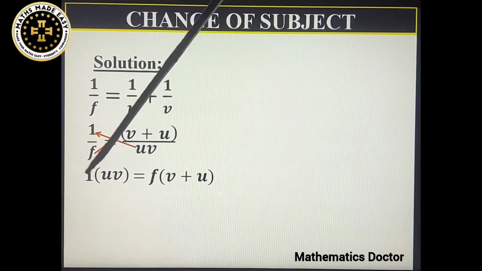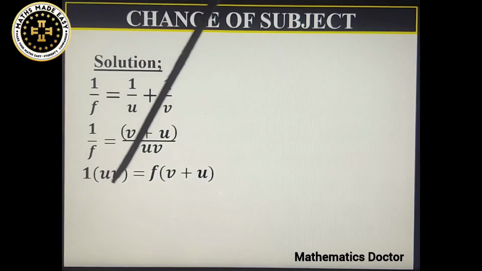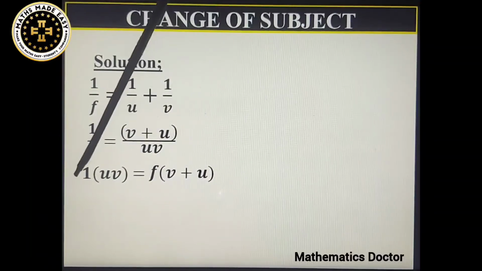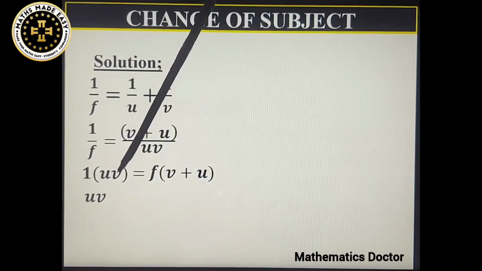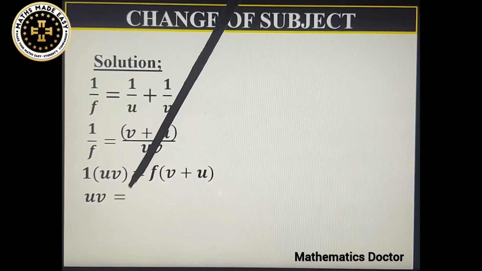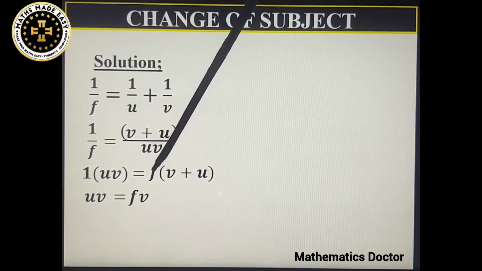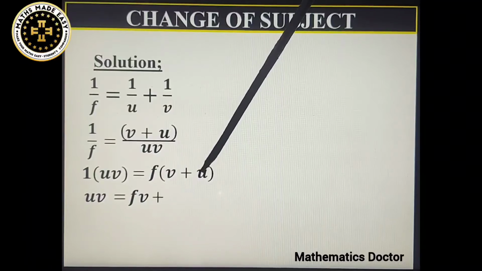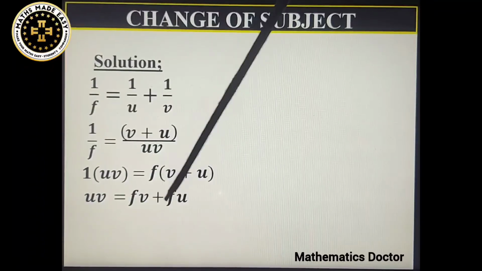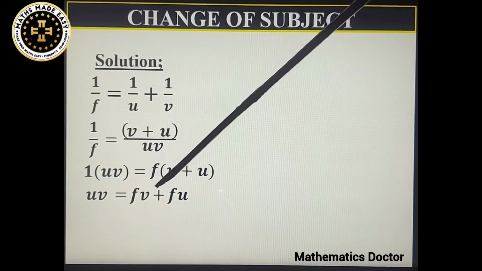Now, let's continue to expand and remove the brackets. Now that we've been able to do the cross multiplication smoothly, we have to now expand and remove the bracket to see the expression. Now, 1 will multiply uv to give us uv, because 1 multiplied by any term or any number gives the same number. Now, we proceed. We bring the equal sign. Now, f will multiply v first of all to give us fv, and then f will multiply u, that is positive u, to give us positive fu. Now we have the plus f. Now finally we have gotten the expression uv is equal to fv plus fu.